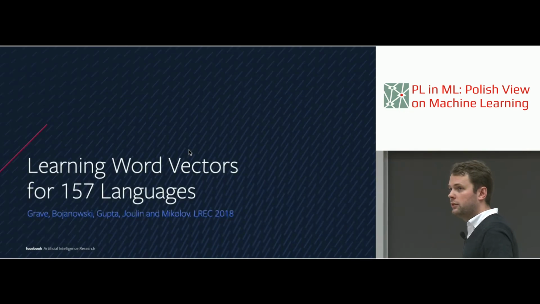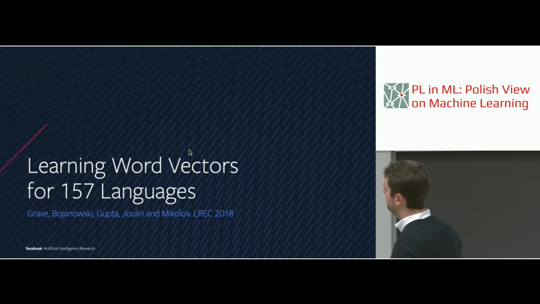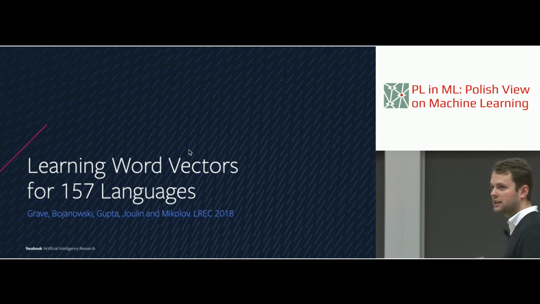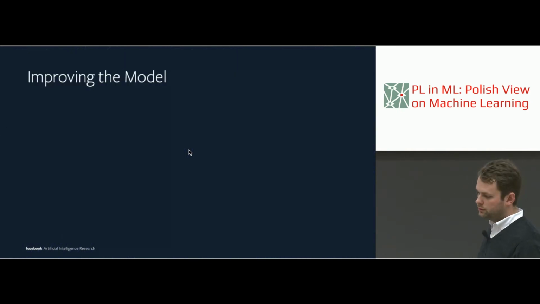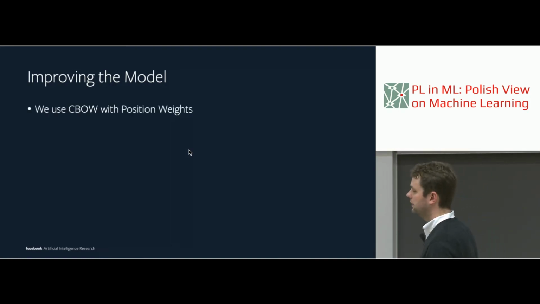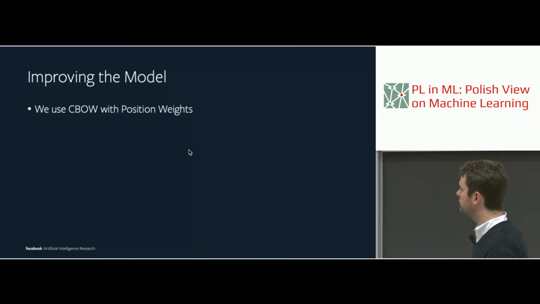And after that, we thought that we need to compute these word vectors on many languages. We did that already in the previous paper, but we did that on Wikipedia. And we thought that we need to improve our word vectors, especially for languages which have a small Wikipedia. So in this paper, first of all, we improved our model. And it was kind of an arbitrary choice why we chose the skipgram over CBOW when we did this character level information for word vectors.